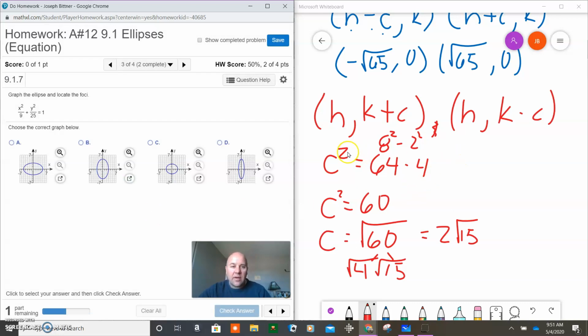All right, take your time. Again, these are ellipses. We're just identifying all the important characteristics of it. The next lesson will be how to graph them. We'll get into hyperbolas. And again, we're leading up to a project for the end of the year that I hope that you will enjoy.